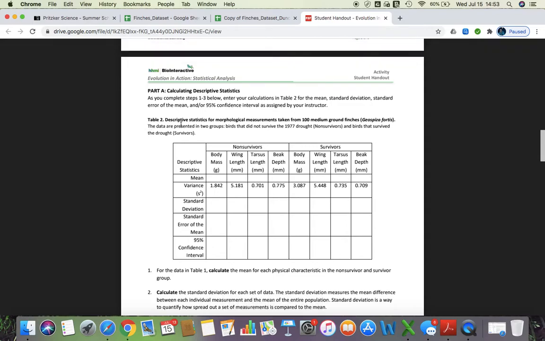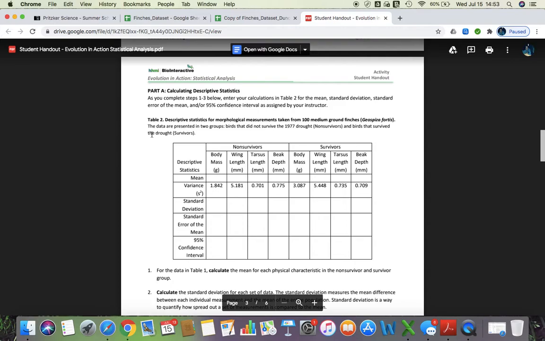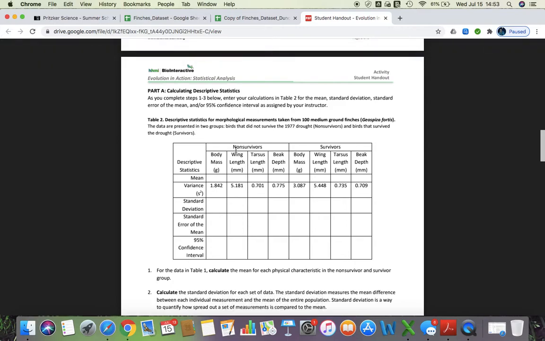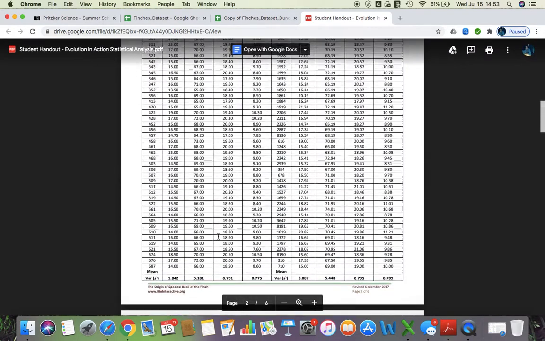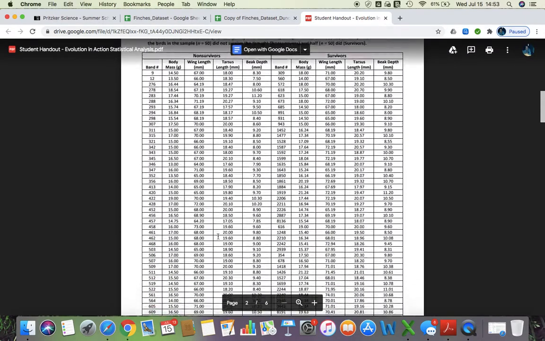So it says the data are presented in 2 groups, birds that did not survive and birds that did survive. So we're going to start with the non-survivors first. We're going to calculate the mean for the body mass, the standard deviation, standard error of the mean, and the 95% confidence intervals.